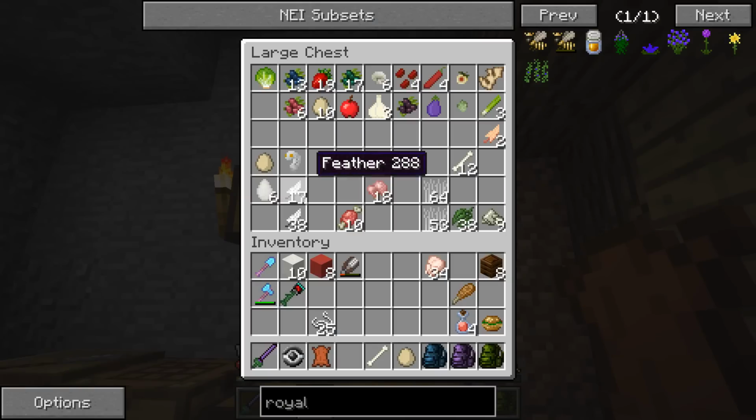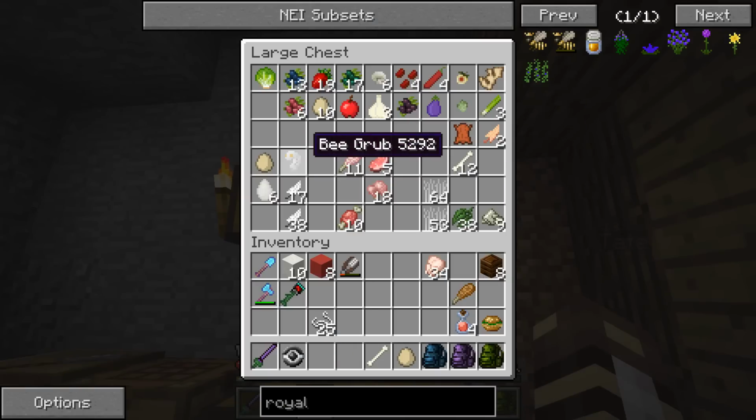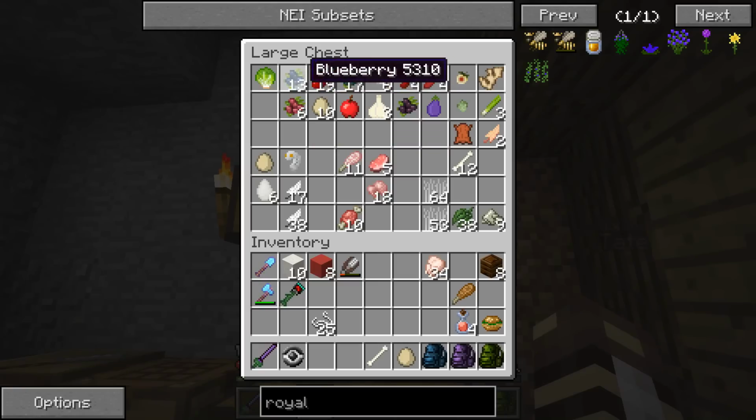And I think we might use these bee grubs to actually make some exchange for some of our animals. So some of our animals will be able to eat the bee grubs. So I'm sorry to report that to you, little bee grub, but it is your fate in life.